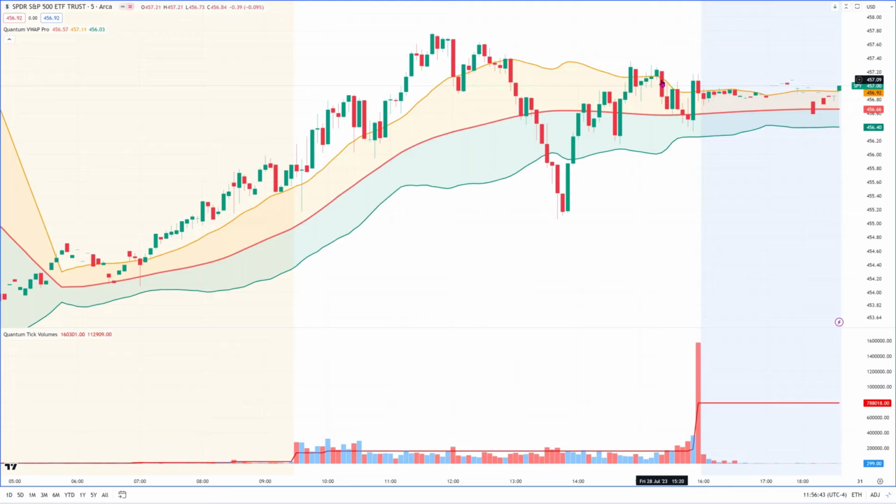And on up we go, back up to the upper envelope. So the concepts and principles of the moving volume weighted average price indicator are exactly the same. We're on an ETF here, but it could be a stock, and I'll do an index future as well. And it is the continuation of the VWAP itself, which passes across through the various phases into the physical and out the other end into the post.